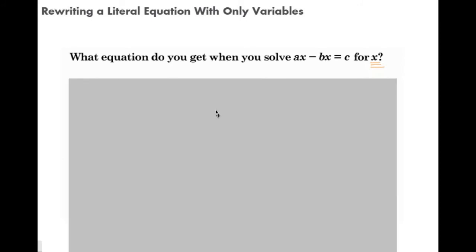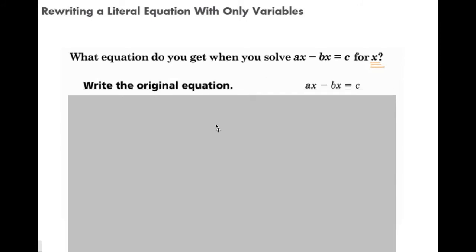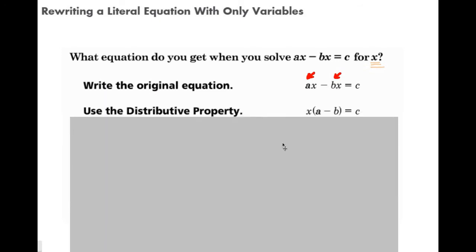Alright, so the first thing you want to do is write the original equation. So we write it down as a times x minus b times x. Now, if we want to solve for x, we have a that has an x, and then you have b that has an x. So both of these have x, and what you're going to do is factor out the value of x. And if you don't remember what factoring out looks like, let me show you. We're going to use the distributive property. X is common between both, so that means x gets factored out, and that's what you're seeing right here.